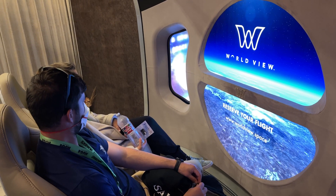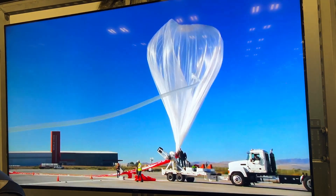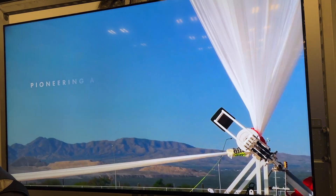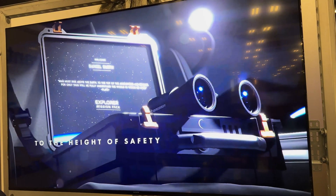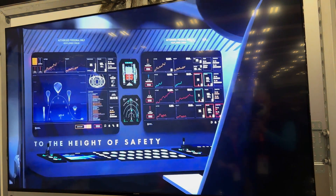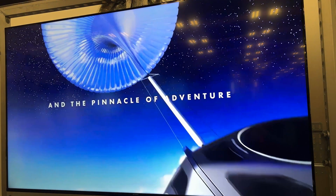Your solution is a low-cost way — how do people get involved if they're interested? Our solution is a $50,000 ticket with a $500 deposit. We offer available financing. All of that is available on worldview.space, where customers can review the experiences available through our seven spaceports around the world, look at the technology, and even do a preview of their flight.